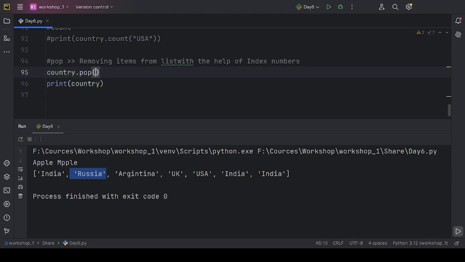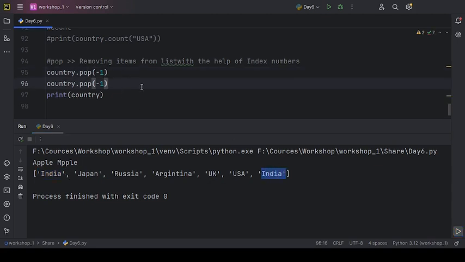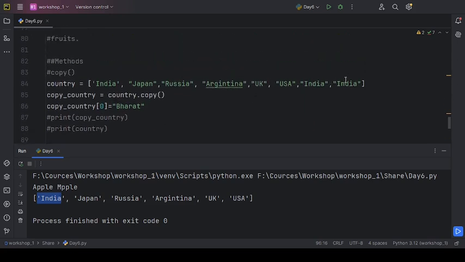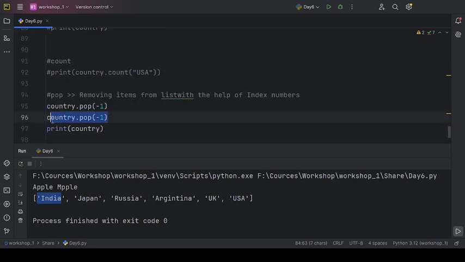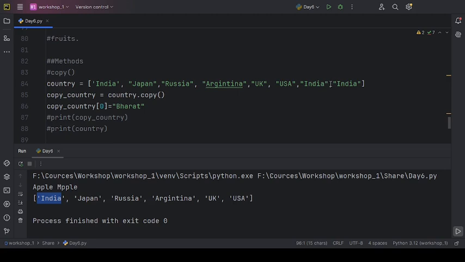Again, let's try with -1 because there are 2 India, 3 India. Now it is 2. India 1, India 2. What if I copy and paste it? Now it is only 1 India. So what does happen over here? First it removed the India present in the last position. Then the list was restricted up to this India. And again we have popped one more index number with -1. This time the highlighted portion was checked by Python and removed this India as well. And then kept the rest all as it is.